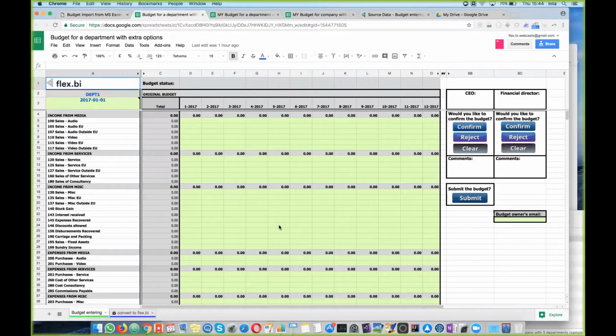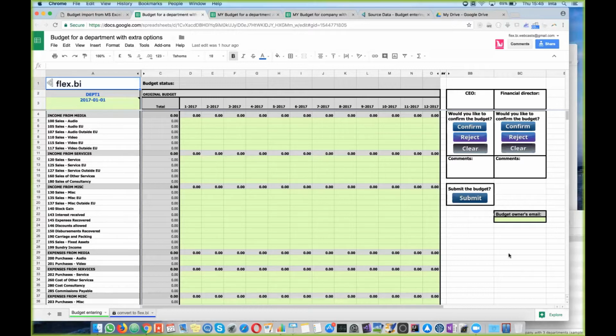So here is another template with some new fields, which you can see on your right side. So this document we have prepared based on one of the user stories, based on one of our customers. Those were actual things that our customer wanted to make the budget entering more convenient for them. And we were thinking that maybe those extra functions would be useful for you as well. So we thought to tell you a little bit about them, so you could use them in case you find them useful.